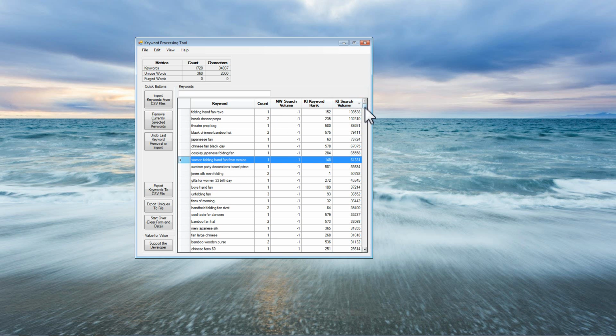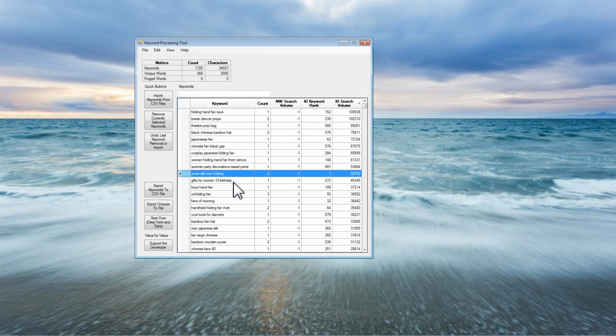Search volume. Let's see what the search volume says. Now this is kind of why I built this tool, one of my inspirations at least. Keyword inspector monthly search volume field, it's kind of strange to me. Breakdancer props, maybe some of these are, but out of all these keywords, are these really the best, highest search volume ones? Japanese fan spelled wrong is 73,000 monthly searches.